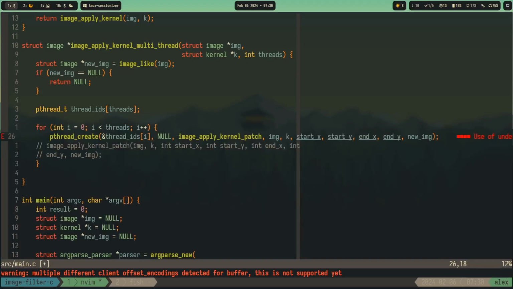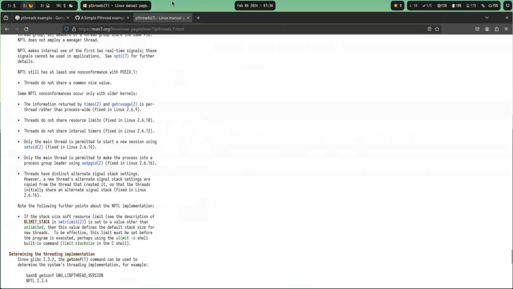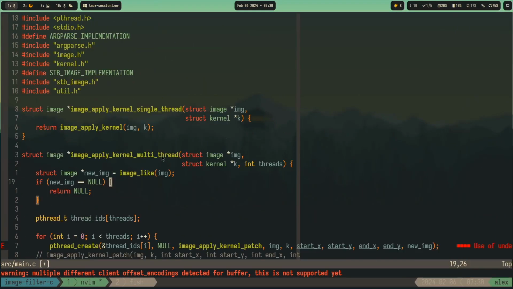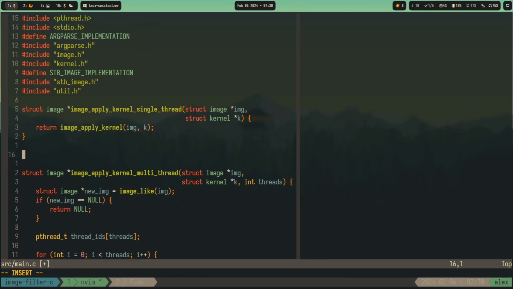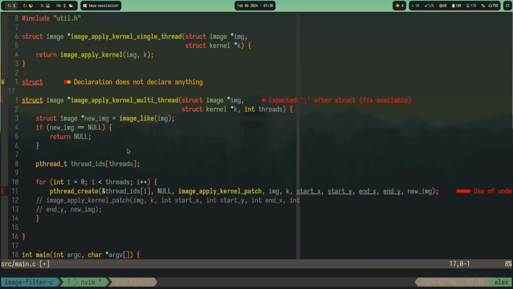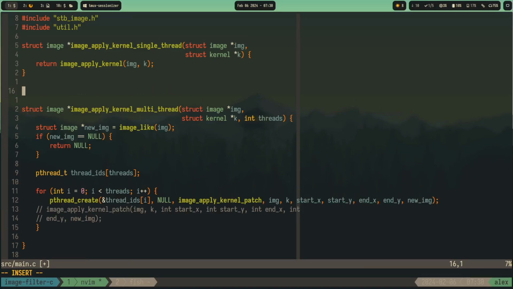So that means we need maybe to create a wrapper for this. Okay, so let's create a wrapper for that function then. So we're gonna need a struct. Okay, first let's have the function void.